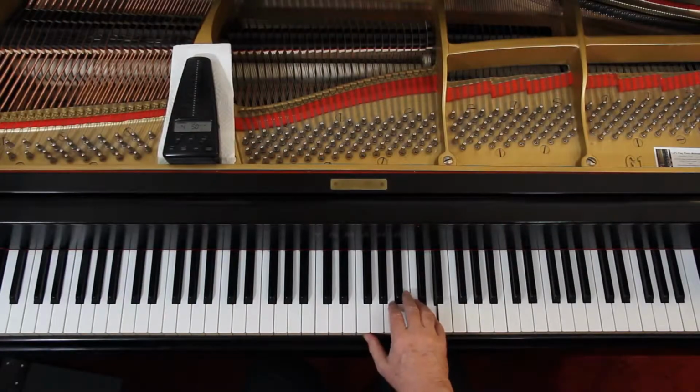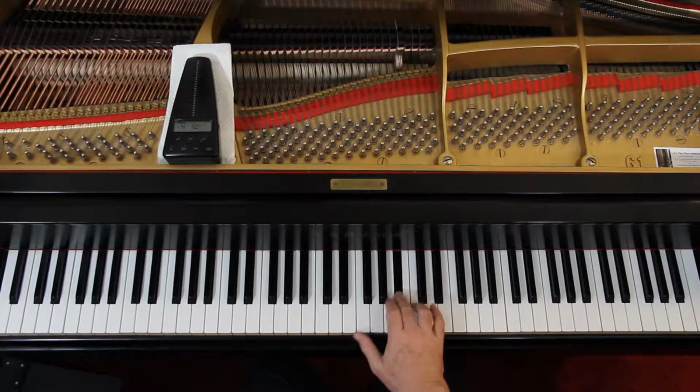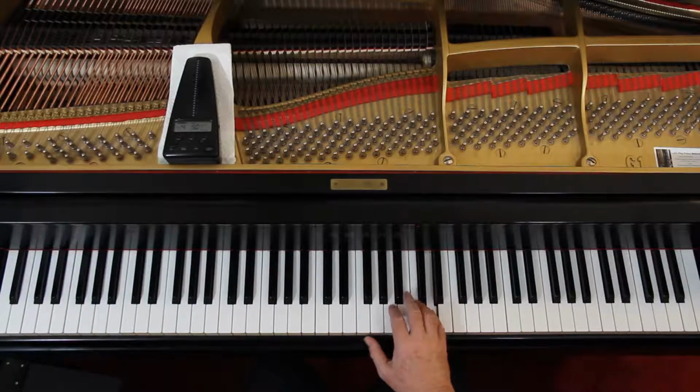The second line there on page 71, last measure. You're here. Those 16th notes come on beat 6. 1, 2, 3, 4, 5, 6.